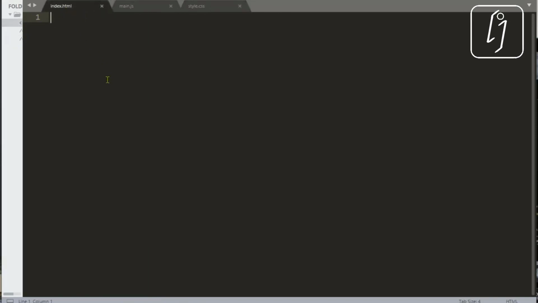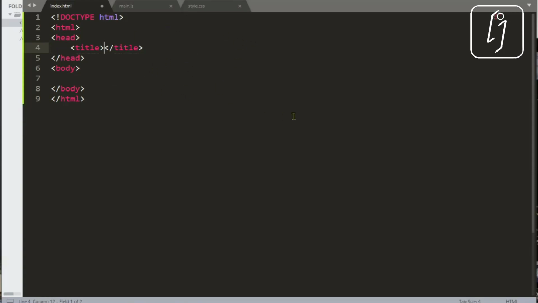Inside of the HTML, I'm going to create the boilerplate just by typing HTML and hitting tab on the keyboard. It is going to automatically give us all of this text right here in Sublime Text. The title I'll give it is "reveal", and I'll link everything, or connect all the files with each other.